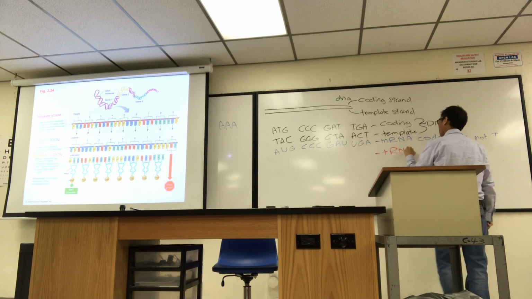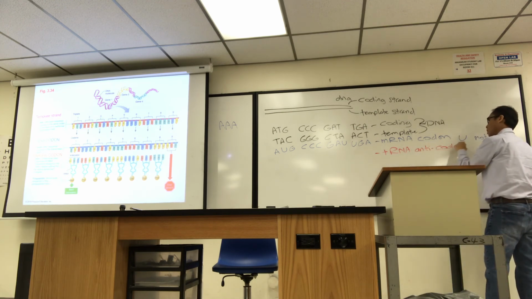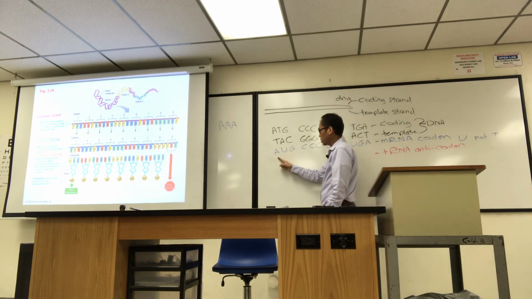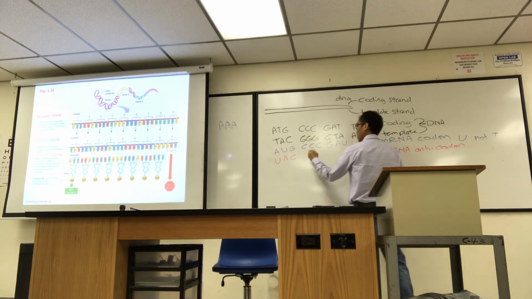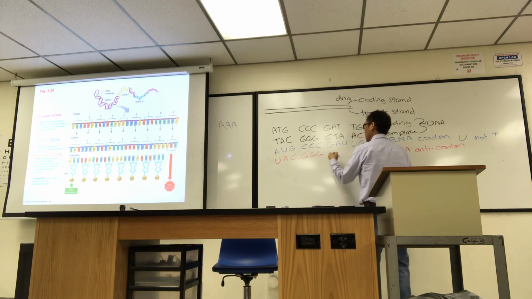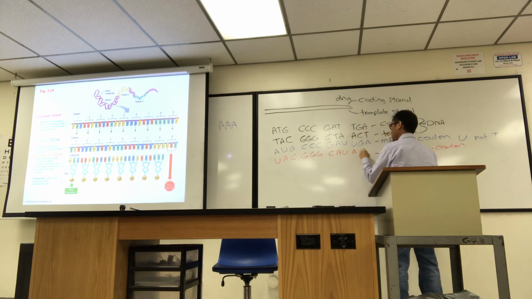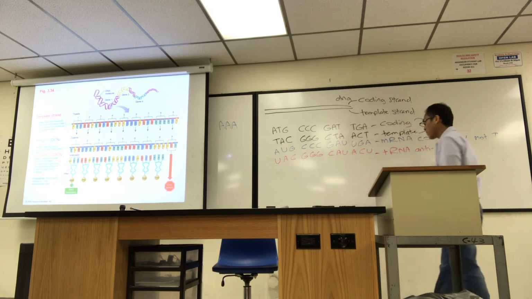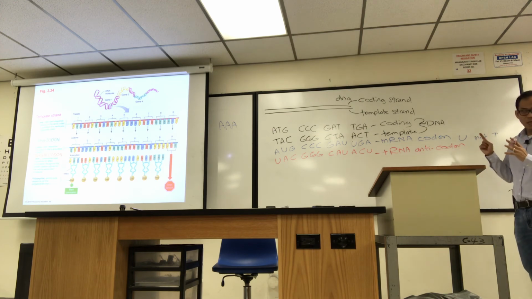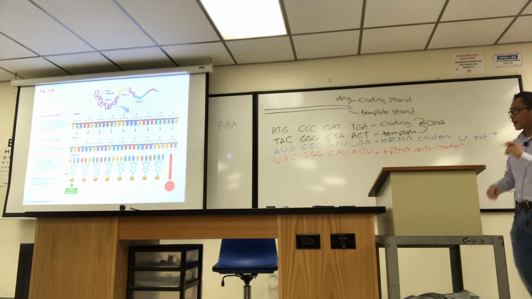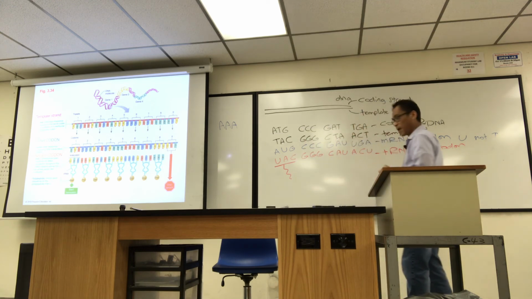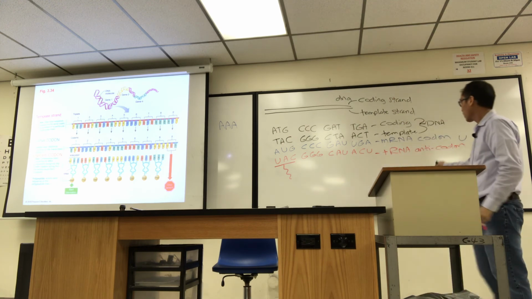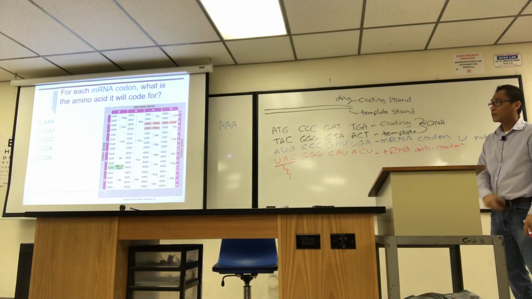Here's tRNA and codon. Okay, what do I do here? Let's see, that goes U, A, C. G, G, G. C, A, U, A, C, U. Okay, that's my anticodon. But the thing is, this tRNA has the important job of transferring the correct amino acid. So what I got to do, I got to draw an amino acid associated with it. And again, always read from the mRNA level. So let's go ahead and do it using our table.